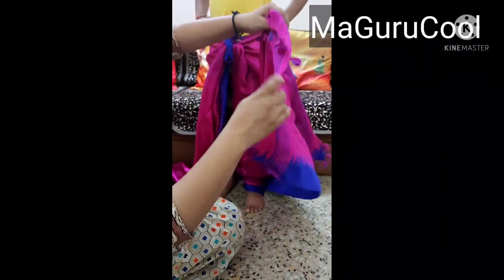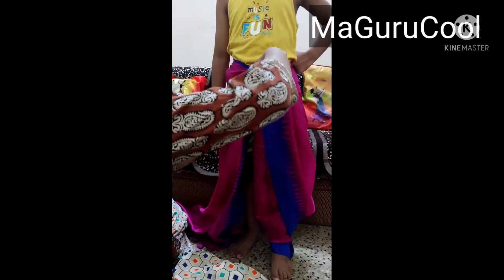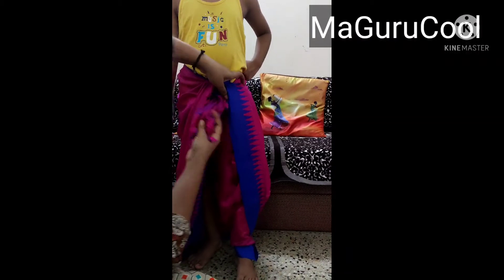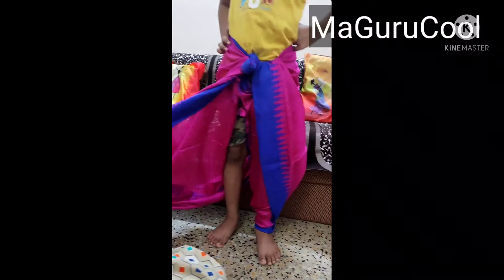Now what you can do is make small pleats, in such a way that you get the border. Just tuck the entire thing — I am not using one single pin. Tuck the border, and pull the entire cloth from the place where we have knotted it up, pulling it in such a way that everything is neat and clean. Can you see this border? It looks so beautiful. So you have one side leg done — same thing you will repeat on the other side.